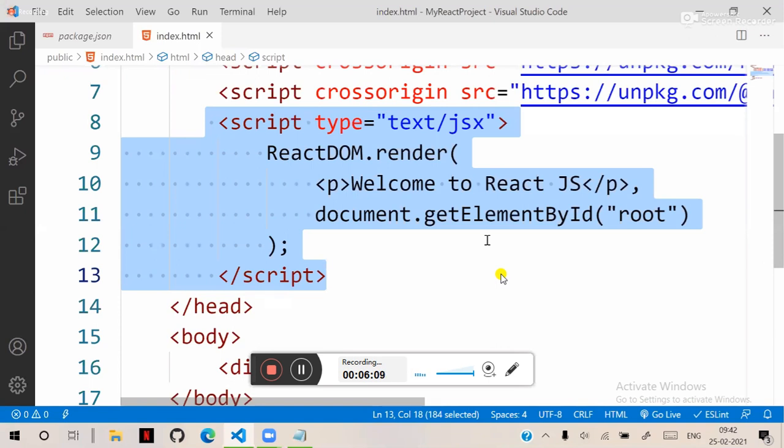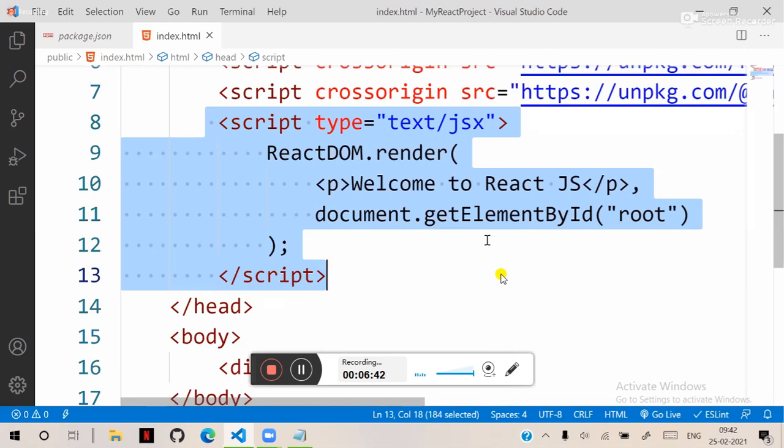Understood? Where am I rendering the paragraph? I am rendering the paragraph into root. Am I right? So here the component is paragraph, right? The paragraph is a component and that component is rendered inside root.